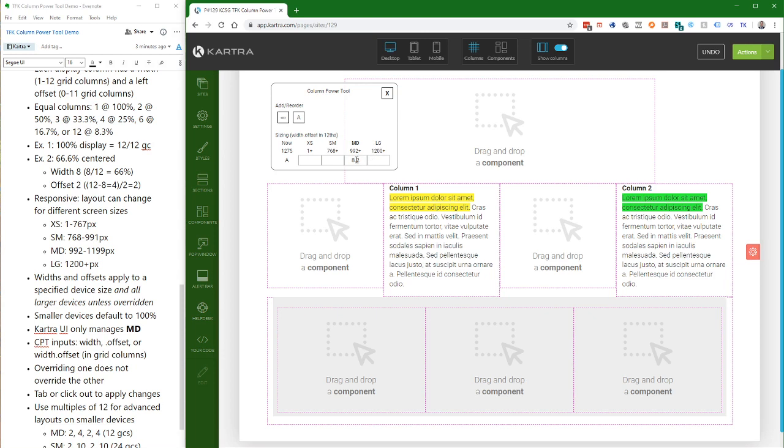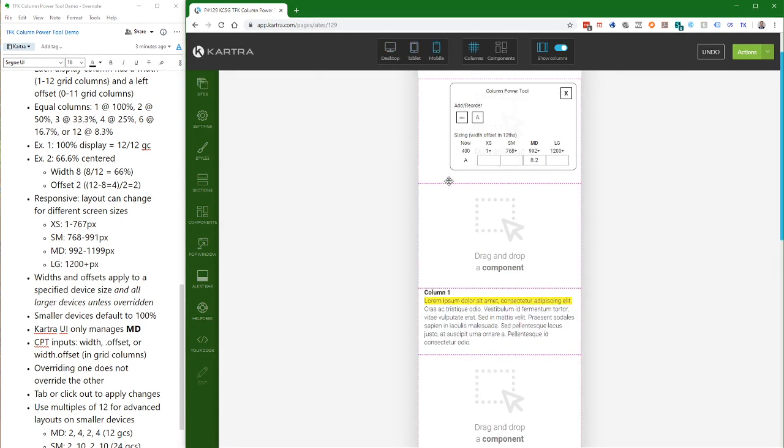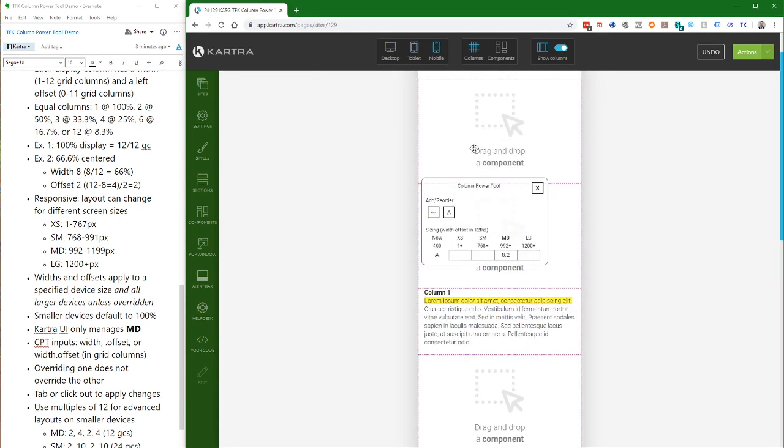You only get to specify this, and smaller devices will default to 12 out of 12 grid columns, or in other words 100% wide. And so that's why when we went to a tablet width or a phone type width, each column from our original display now takes up 100% of the width because there's no support in the Kartra UI for adjusting those settings.